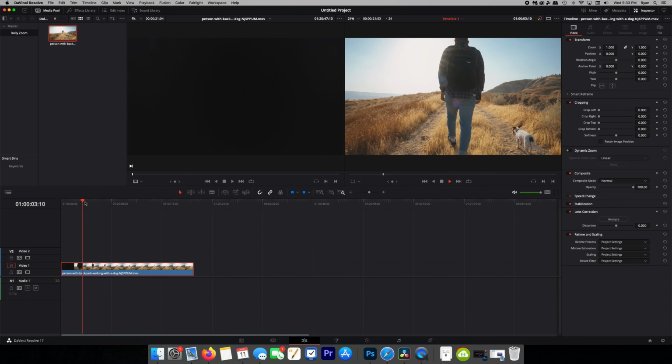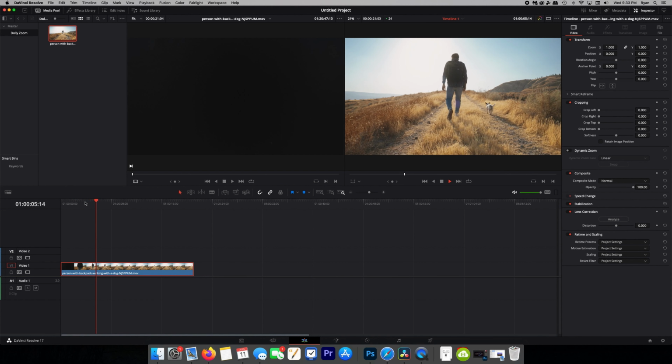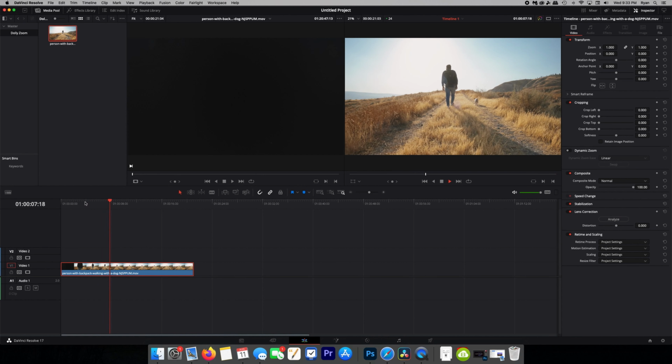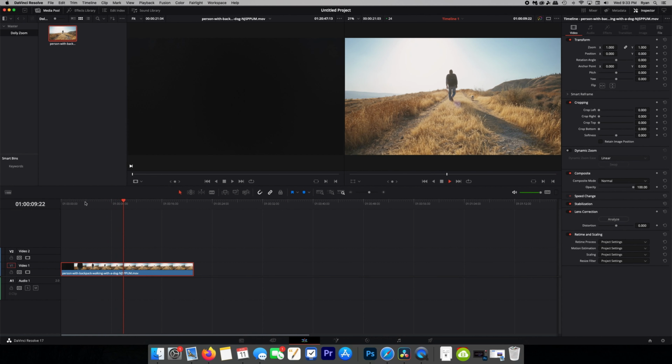Now, doing a dolly zoom in your editor, you need to think about two things when you're filming the clip. You don't need to zoom, you just need to move the camera toward your subject or away from your subject. The zoom you will do in post. Also, you need to film in a higher resolution than you're going to be editing in. Because you're zooming in post, you're losing resolution. So for this example, I rendered this in 1080, but the original clip is in 4K.